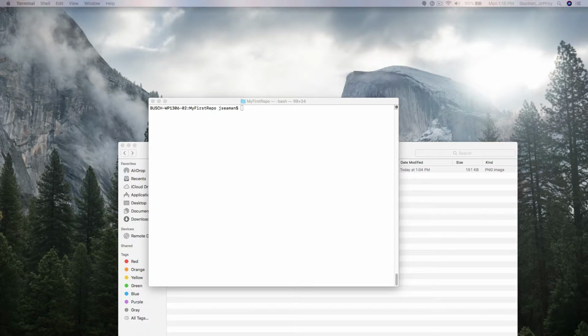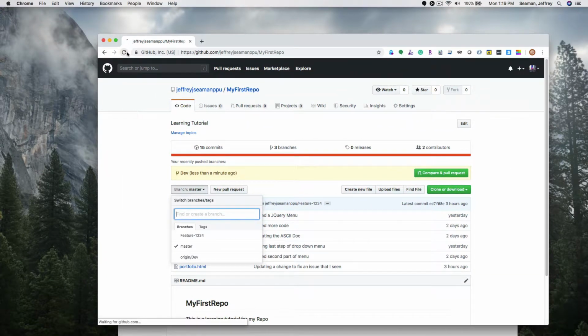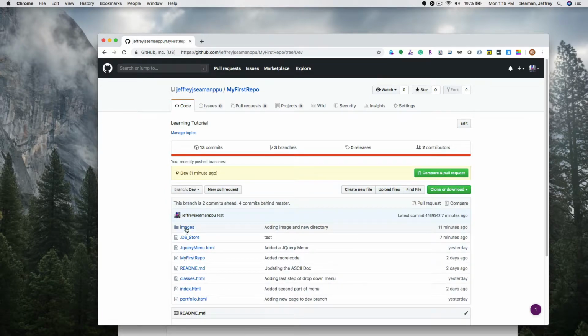So now it took a while to get where we're at. Things are resolved, so hypothetically speaking, let's refresh. There we go. That was a big workaround, but we got it to work. Now let's go over to our dev branch. We have our folder out here in our images. Now we can actually get to what we were trying to teach you. All right, so we want to add an image to our code, so we could just show you how to add an image, which is that logo. So let's see what we can do here.